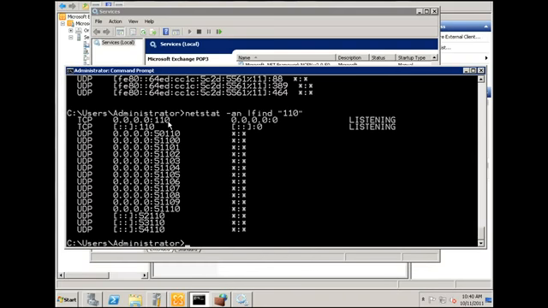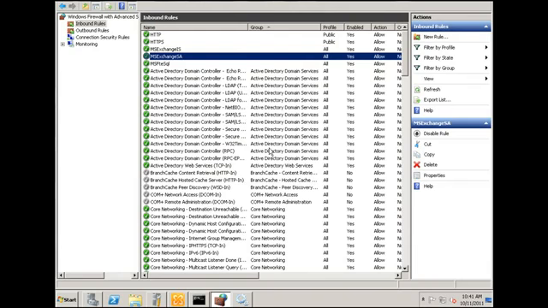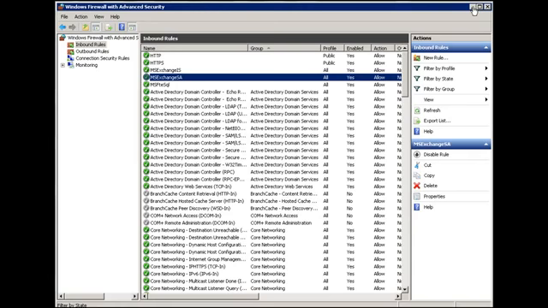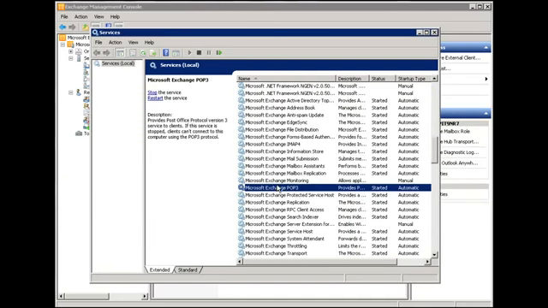So I didn't actually need to open it up in my firewall. And then we'll do 143 and hit that, and you can see that we're also listening on port 143 now. So it doesn't look like I need to open that up manually on my firewall, because now it's been opened, probably because of the Exchange rules that are allowing it to go through. I might be wrong about that, but I'll just minimize that for right now. All right. So now we're listening on those two ports. So we've turned on POP3 and IMAP4 through our Services utility.